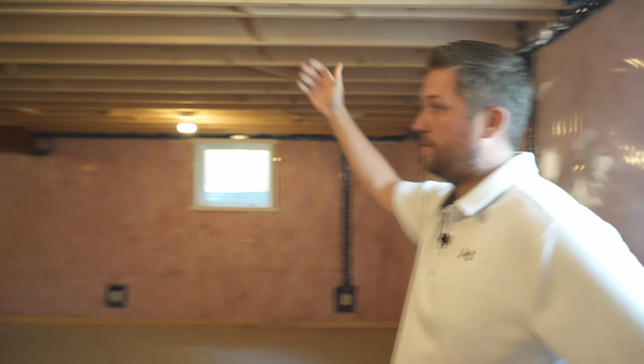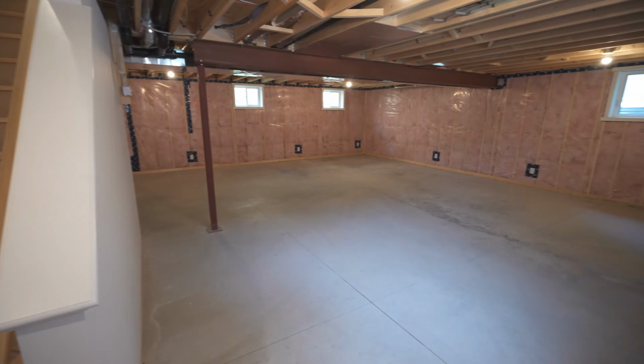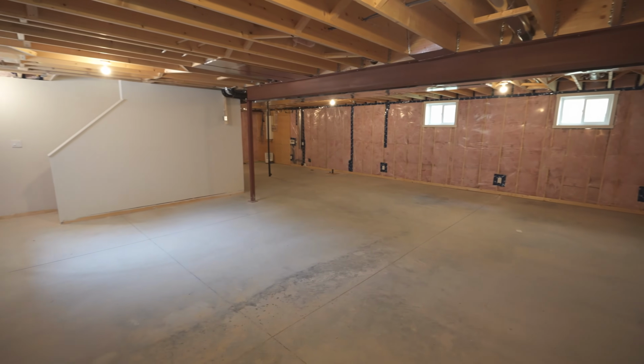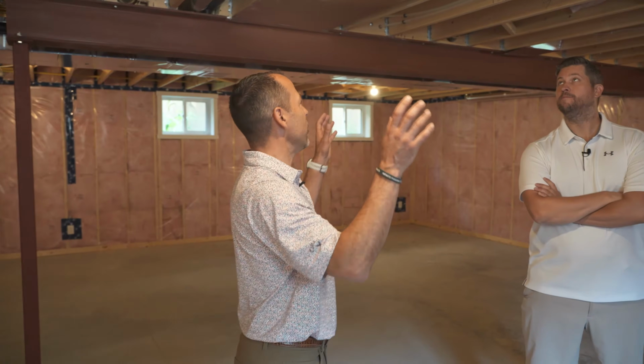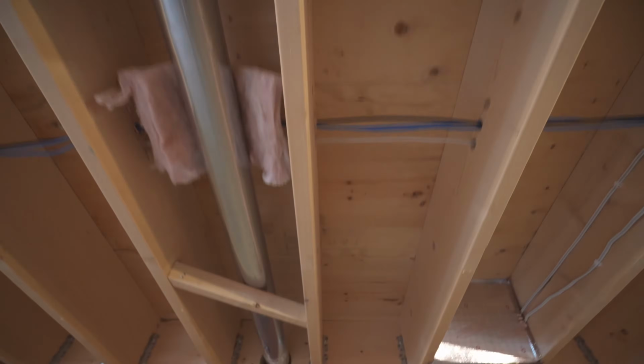So this is our basement. Wow, this has got to be the cleanest basement I've ever seen on any job site. Well, this is a show home, Corey. We've got to show it off, right? Standard height here is 7 foot 6 inches. So even new construction, I mean, they're typically not as clean or anything like that. And again, climate control, you're not seeing mud, you're not seeing all kinds of stuff just splattered all over the beams and the joists and all that sort of thing.